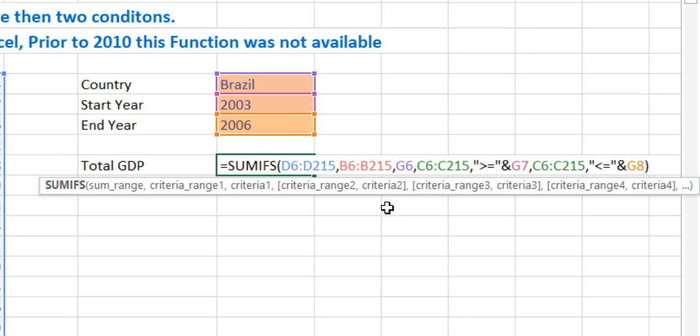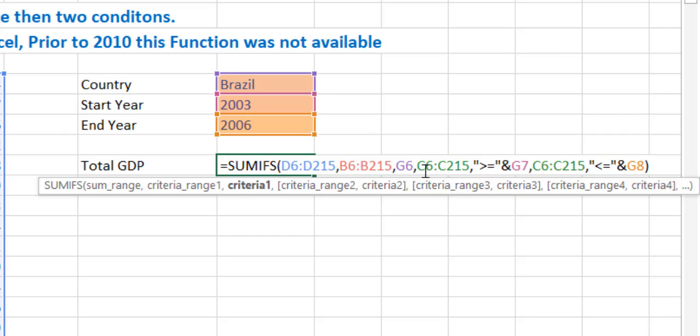Now with these two in the first condition, because here the first condition is completing, we want the formula to check in these two, find out the country with this G6 cell, and then obviously find out the total of this GDP.